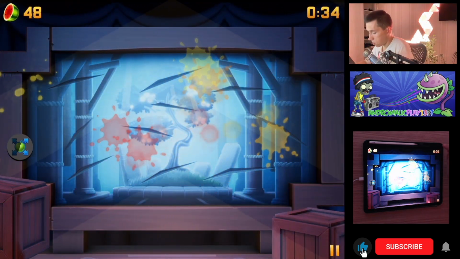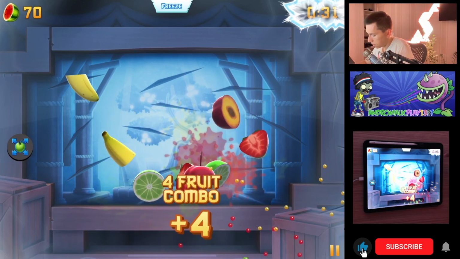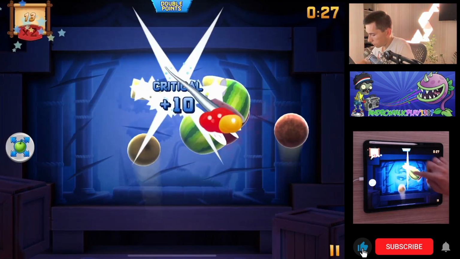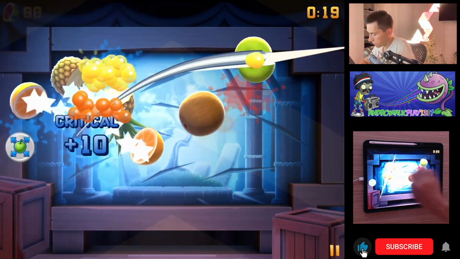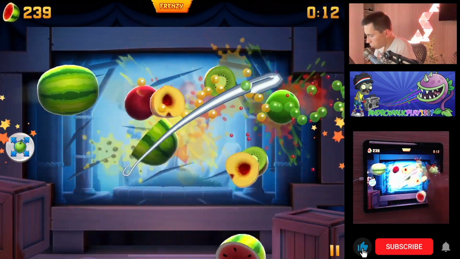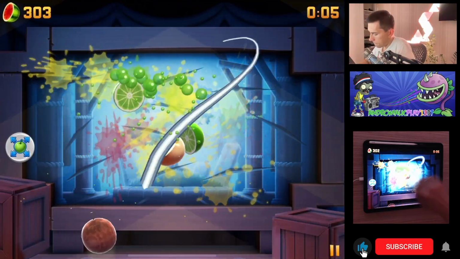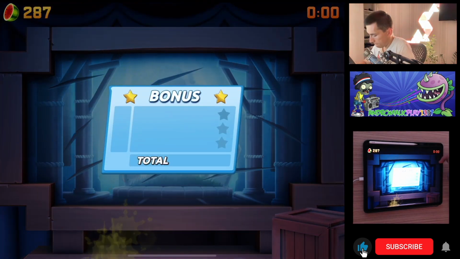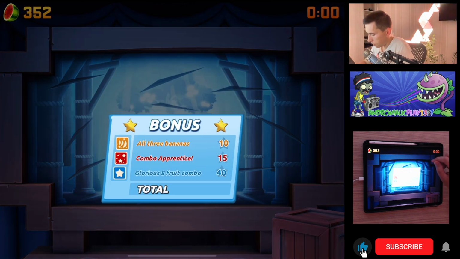Oops. All right. What's that? Freezing banana. Ooh, one miss. Combo blitz. Cut. Ooh, minus 10. Boom, boom. 65 stars. All right.